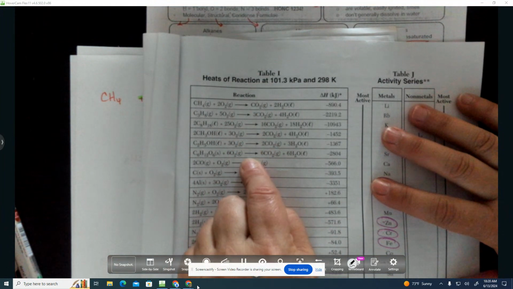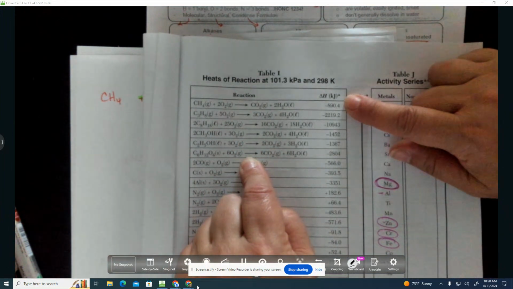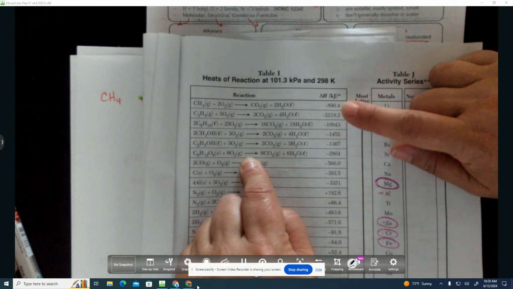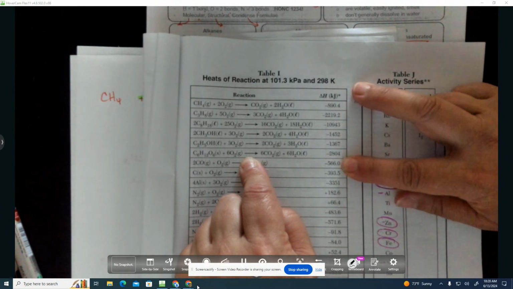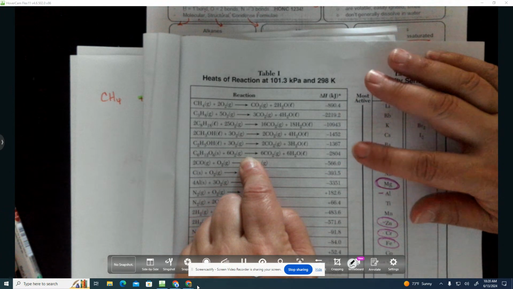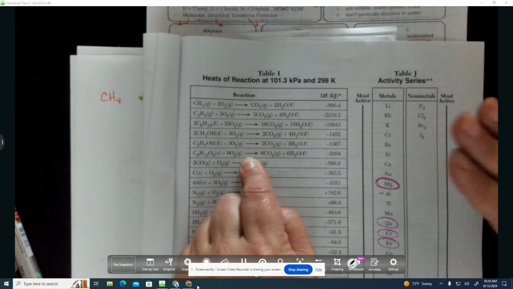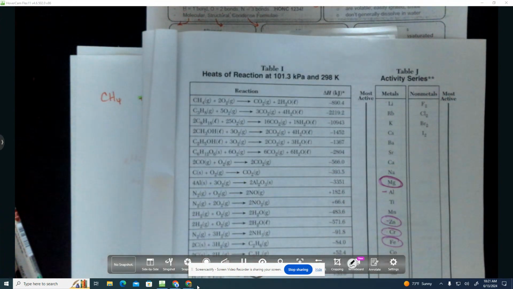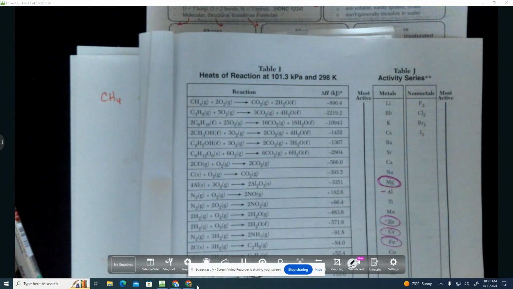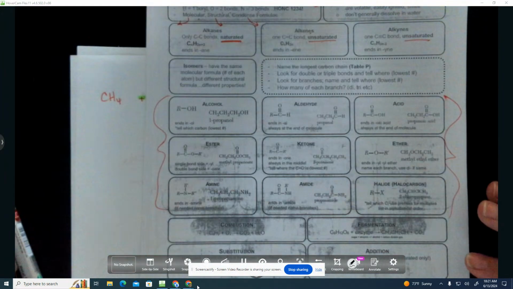Okay? The first 6 on here are your combustion reactions. Notice that they are exothermic. They give off enormous amounts of heat. Not as much as a nuclear reaction, but for a reaction, they give off heat. Combustion just means to burn. Think of burning a log. If you put your hand up to it, the log is giving off heat. The log's reaction is exothermic. Your hand is endothermic. It is taking heat in. Heat goes from where it is hot to where it is not.